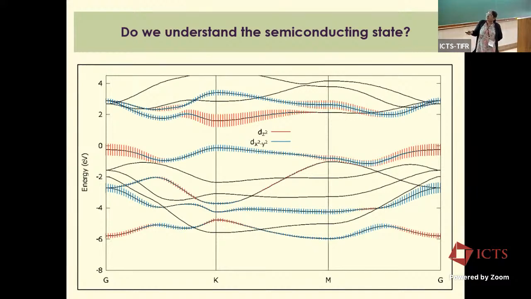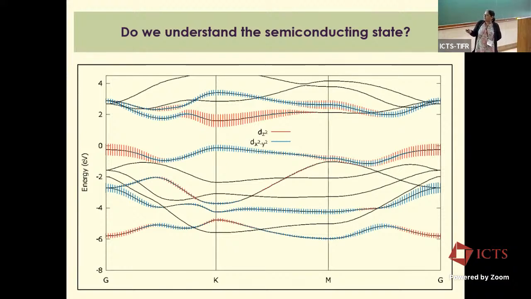But what you can see is, indeed, we have a deviation from this simple picture, and you have a mix. Let me focus on the 2 important symmetry points in the context of the transition metal dichalcogenides. At gamma, the highest occupied band has dz squared character, whereas at K, you have a combination of the dx squared minus y squared and dxy, which hasn't been shown over here, contributing. So how do we understand this?